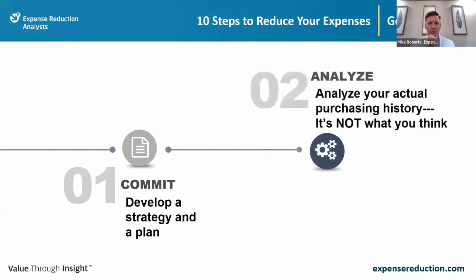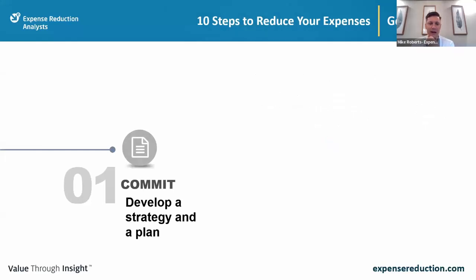So I think the first and most important thing is to have a strategy, right? Just like anything, if you have a strategy and plan, you're more likely to achieve the goal. So creating a culture of expense reduction is important, right? In so many organizations, it's just not a topic of conversation, especially when times are good, profits are increasing or growth is happening. And then all of a sudden, things go down or the market goes down, and then it's this huge focus on expense reduction. Well, where was that focus previously, right? So it's not embedded in the culture.